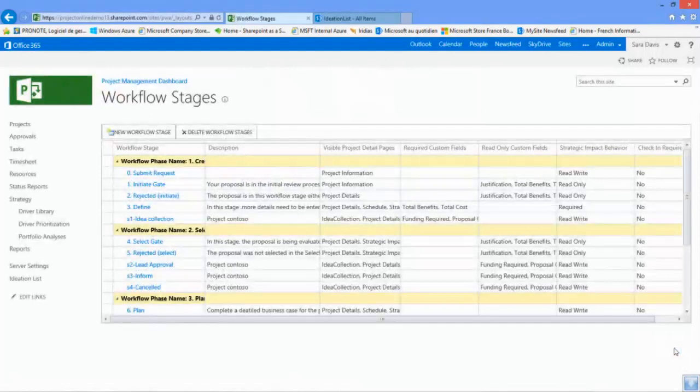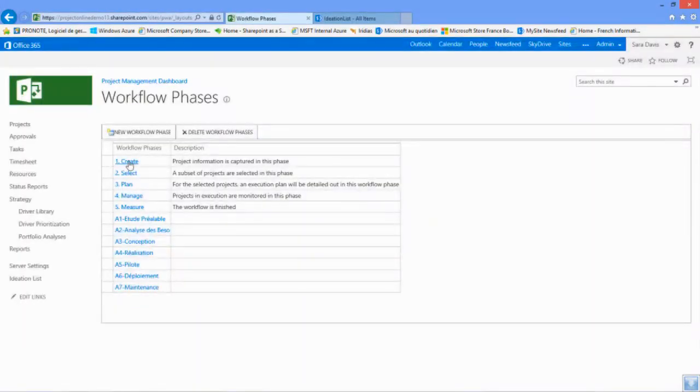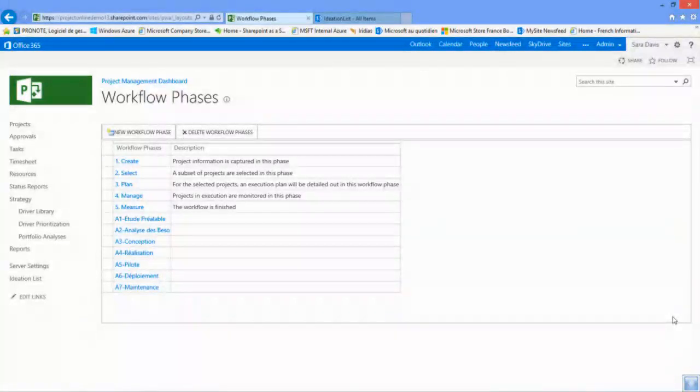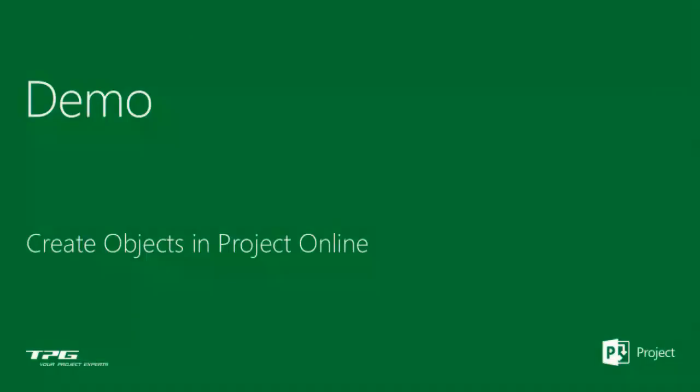So we've created the stages, we've created the phases. Phases, you will see, I missed that, but it's just a name. There's nothing really about a phase more than just a grouping. So we've defined all the different objects in Project Server. So we're ready for the next step, but let's have a few more slides before.